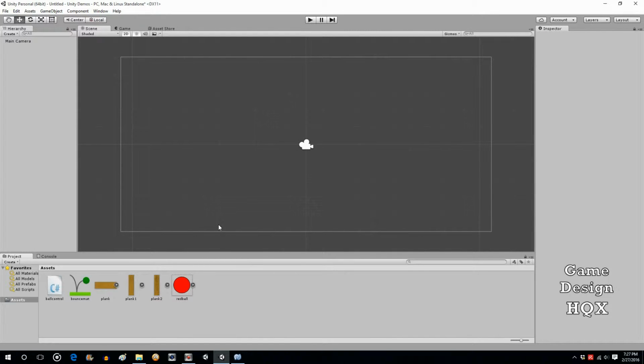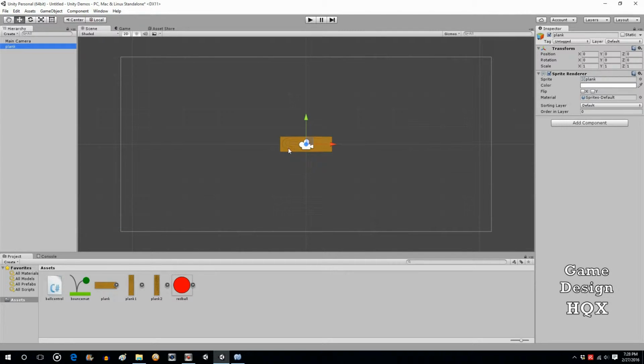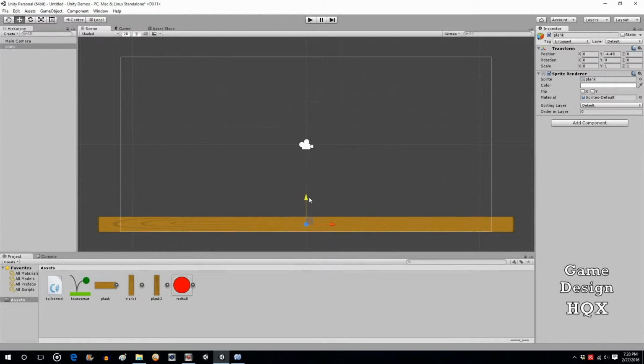So let's start putting some images into the scene. First, this plank is going to be the ground. Let's scale it out a little bit, or a lot rather, and move it down to the bottom.